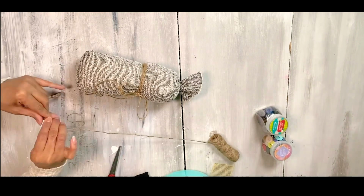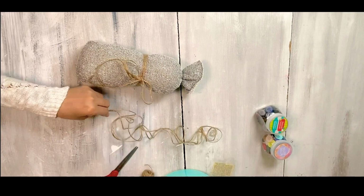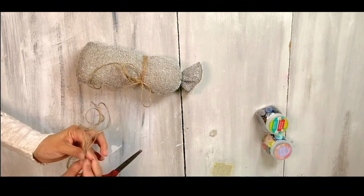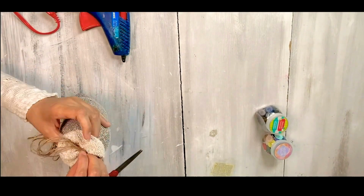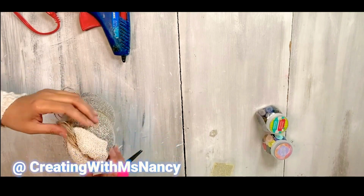So all we're going to do is make 2 loops out of this twine, and we're going to put some glue right in the middle of that little open flap on the top of the sock. And we're going to simply glue our ears there, and then close the flap a little bit so we can hold the ears in place. And there you go.